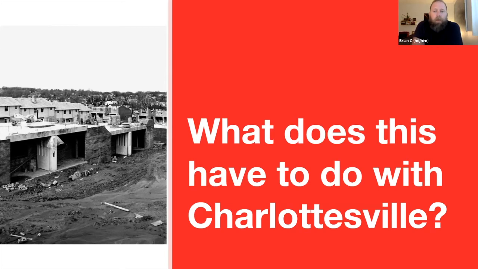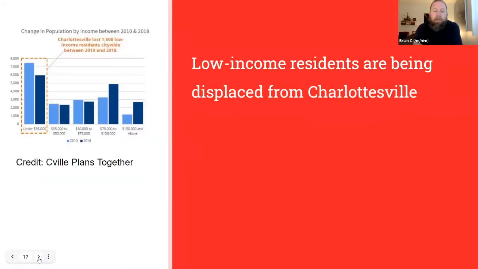Working class neighborhoods like Belmont and Woolen Mills have become steadily more expensive, but in the city's working class Black neighborhoods, the process has been much worse. Some neighborhoods like Vinegar Hill have been torn down entirely, while in other areas like 10th and Page and Fifeville, the end of legal segregation without any kind of restitution has opened the neighborhoods to affluent white residents while keeping previously legally white neighborhoods like Venable and Greenbrier out of reach. And so the effect of this is that low-income residents are being displaced from Charlottesville.